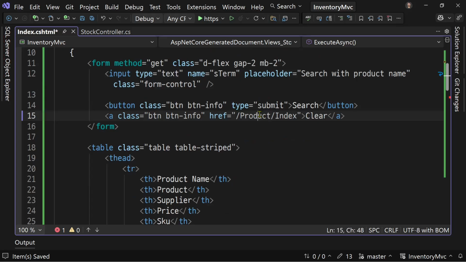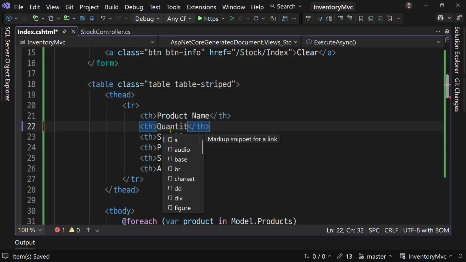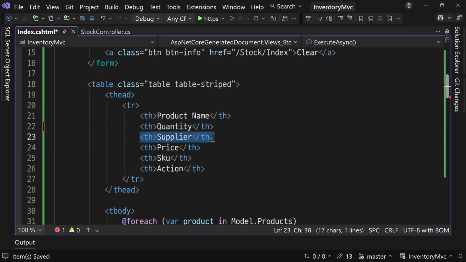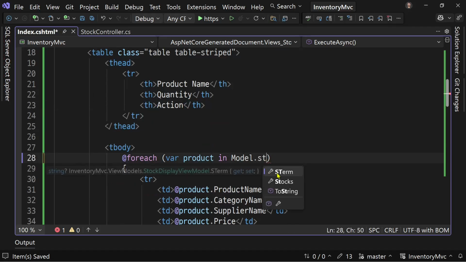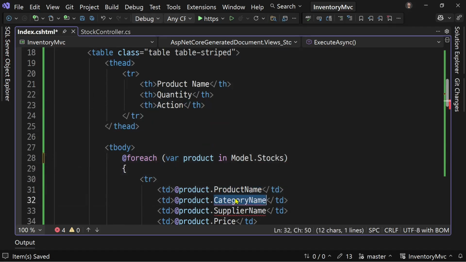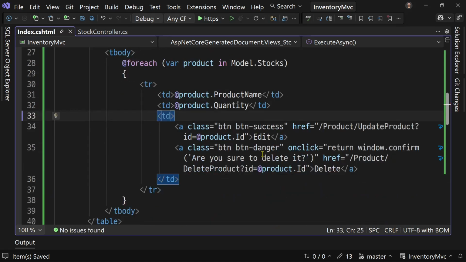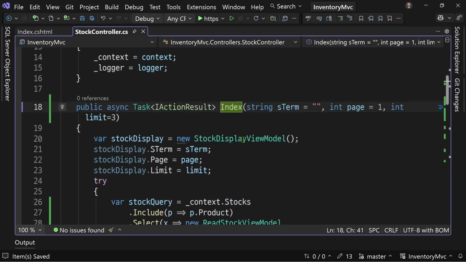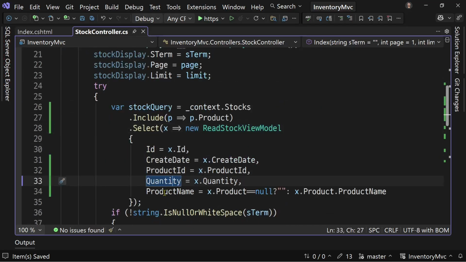Okay, search and stock slash index, product name, quantity. That's it, we do not need anything else. In stocks: product name, quantity. Do we need anything else? Product name and quantity. Okay, we do not need anything else.